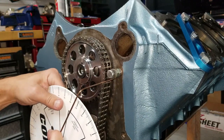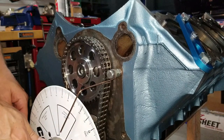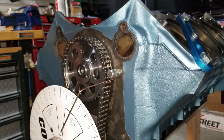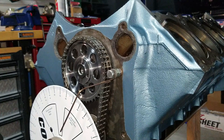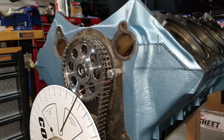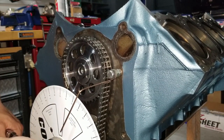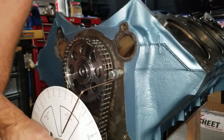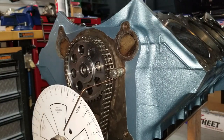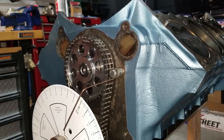So I'm going to put the pointer at 25 and move the motor back off a little bit. Now we can take our hard stop off and rotate the motor — doesn't matter what direction — until our top dead center mark is on the needle. We'll verify it by looking at the piston. That's about a half degree shy — and as you can tell, that is top dead center, ladies and gentlemen.